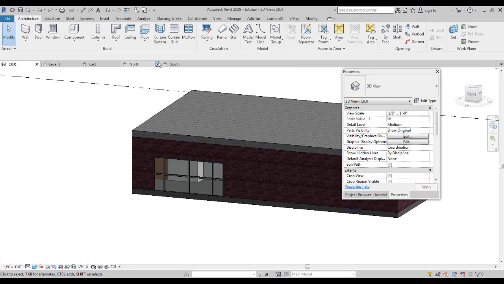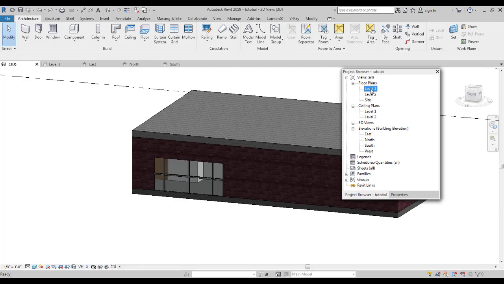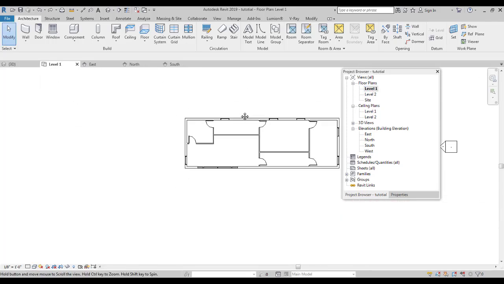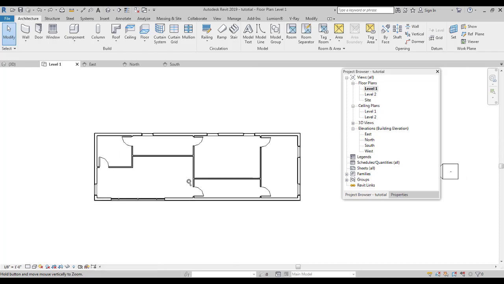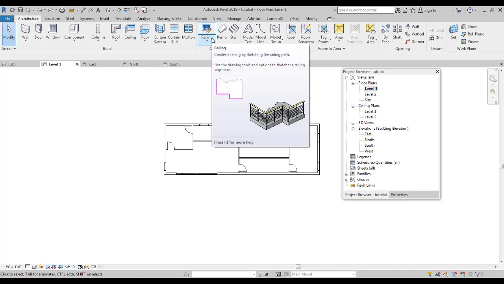And now that we've covered the curtain wall, I would like to cover the railing point as well. Go back to level 1 over here. Railings, as you guys know, are normally found on rooftops, next to stairs, balconies. They give a very good look to the project for aesthetics, and they are a must also for safety standards.